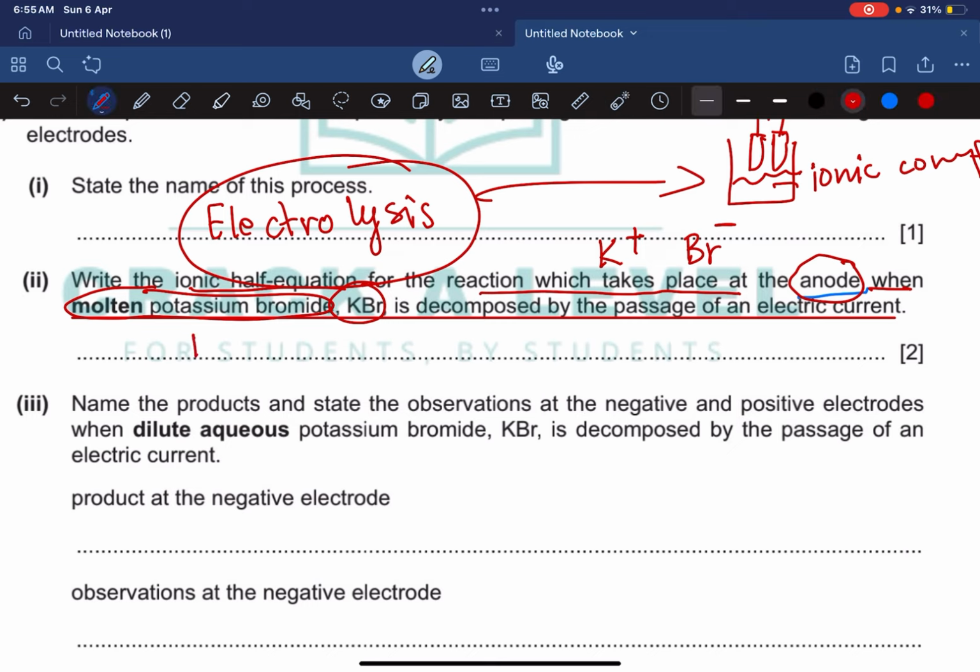So what is going to be the half equation? You're going to have your bromide ions, Br-. First thing is to identify what's going to happen: they're going to turn into simple bromine gas. But if you see it clearly, there is this negative charge. Negative charge means that the bromide ion right now has one more electron, and over here, when there is no number, that means there is a zero. Over the top of bromine gas you have a zero. That means that this negative charge you have lost, so you're going to form an electron as well. Now the problem is that bromine is diatomic: two atoms that are covalently bonded to form a molecule. So two bromide ions would form a bromine molecule, and then you're going to have two electrons. So that's how you write ionic half equations.